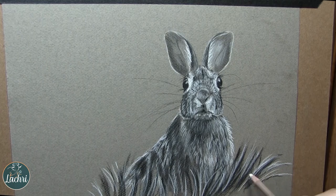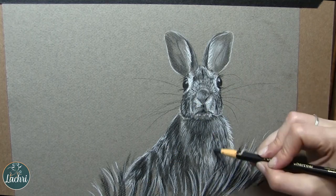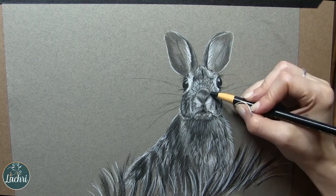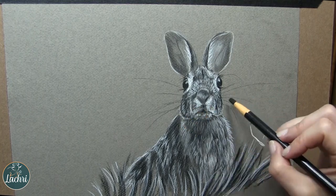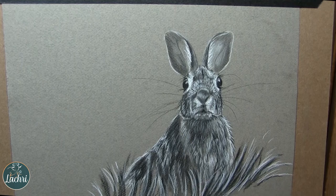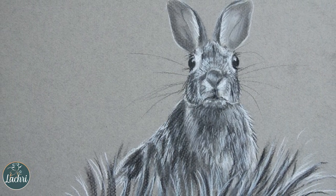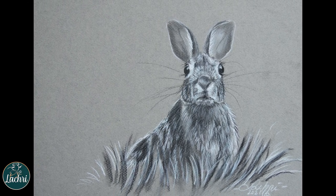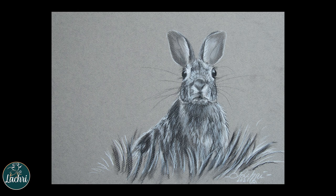I think real time was under a half an hour — very, very quick, fun project. Great for working on your values and your contrast. When you're working with charcoal, don't overblend. That's going to be one of the things you'll be tempted to do because it does smudge out so nicely. Make sure you're leaving some of those more harsh lines — usually just a little bit of smudging and blending will be enough. This is the Canson Mi-Teintes toned paper. When I work with charcoal, toned paper is definitely my favorite. I like to use both the black and white charcoal pencils together and they just look great on toned paper. It comes in multiple tones — blues, oranges, gray tones. The gray tones are probably my favorites. I'll have links to the supplies I'm using in the video description.